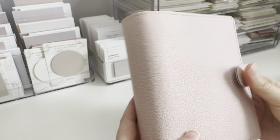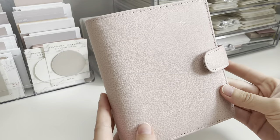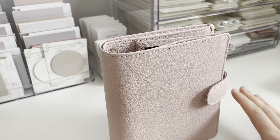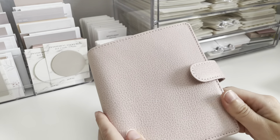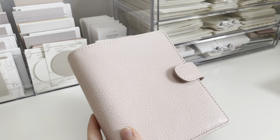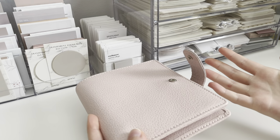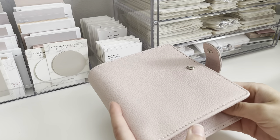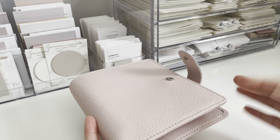One day — not anytime soon because we're trying to buy a house and I have a tattoo appointment scheduled — I'm going to get the parm leather in a custom made exactly like my other customs. Can you imagine parm in these measurements? It would be so pretty and so satisfying. These are my perfect measurements — I like how slim it looks. I love the overall look of my customs. And the day that I do order a custom in parm, I will probably sell this Touch Me parm. A ton of people out there probably have no issues with these measurements and would much prefer to save the money, but I've found my perfect custom formula that I love.